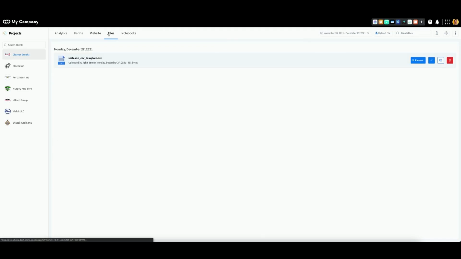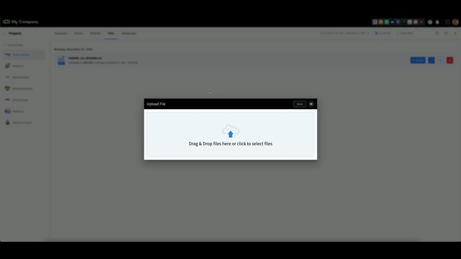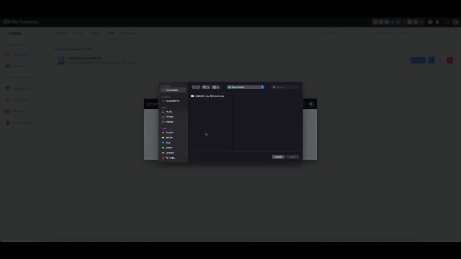Next, we have the Files tab. The Files tab allows you to keep track of all of your files for a specific client in one convenient place. To upload new files, go to the right here and click on Upload File. Then you can drag and drop or click to open your Explorer.